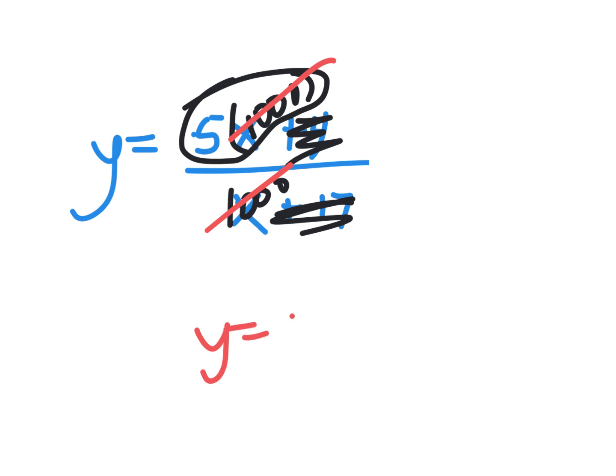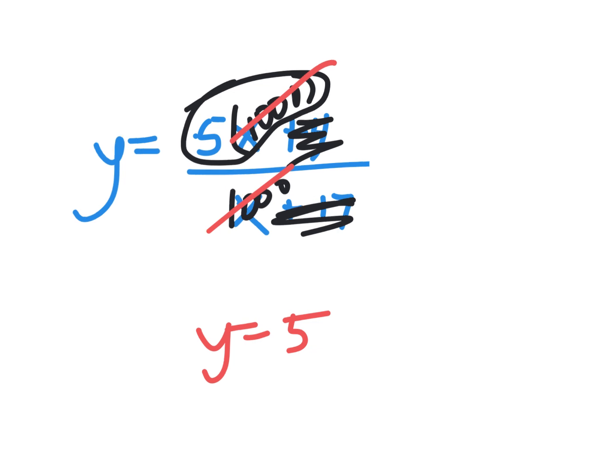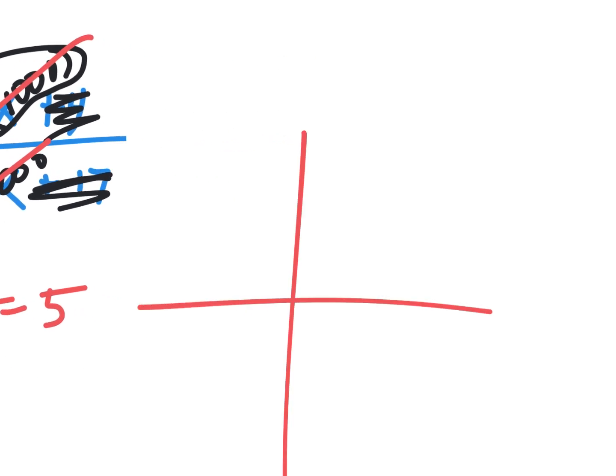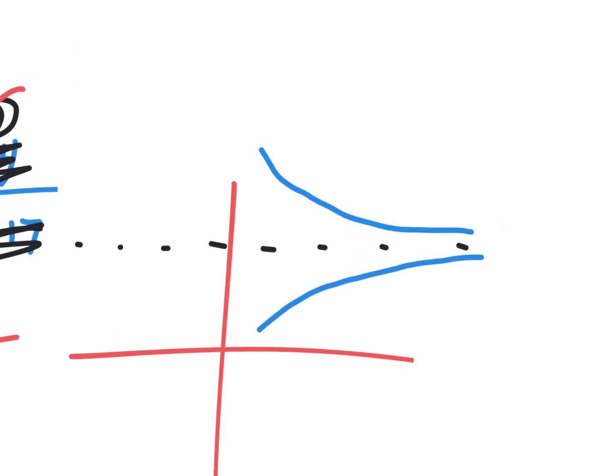Raise your hand if you had y equals 5. Awesome. Now that's how to find the horizontal asymptotes. So it's like in the long run, where will this function go to? And it's going to go towards 5. If the graph was here, y equals 5 is kind of like where it's going to end up. And again, I don't know whether it's going to get closer and closer from this side to 5 or whether the graph is coming down to 5, but it's going to be near 5.